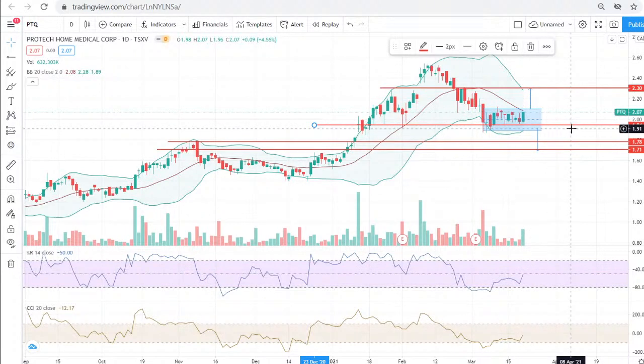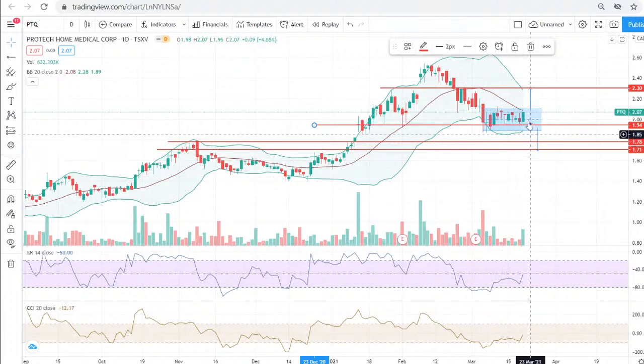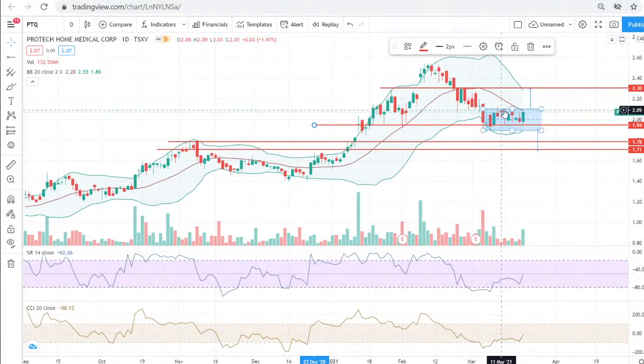As I discussed previously, either it can go up or down. Up 2.3, down 1.78 after the consolidation phase is gone. Now you can see it tried a couple of times to come out of this channel, but it didn't succeed to go out. So when it is more likely to come out of this parallel channel will be determined by the volume, as I always mention. Last day also the volumes were higher than, I would say, the previous week's volume.